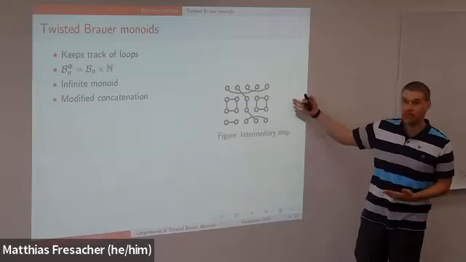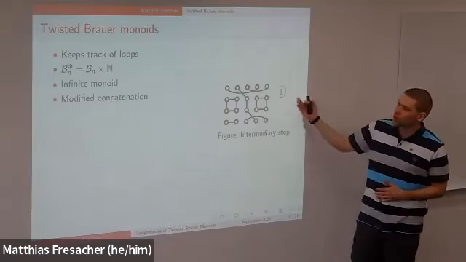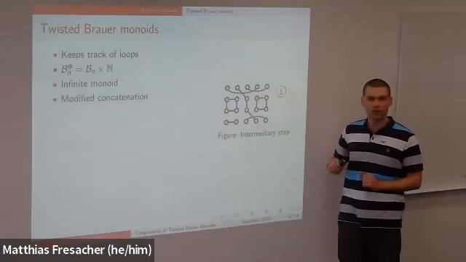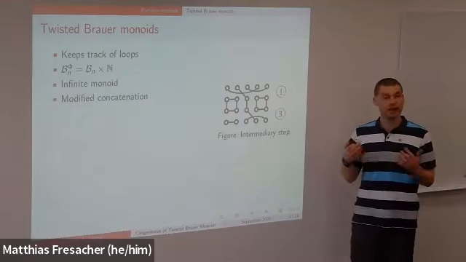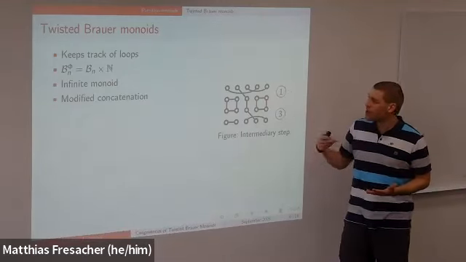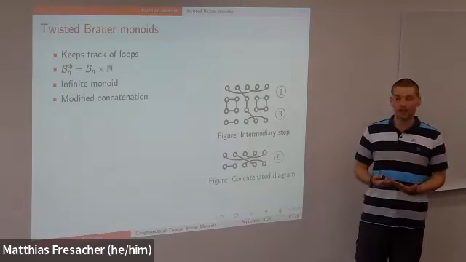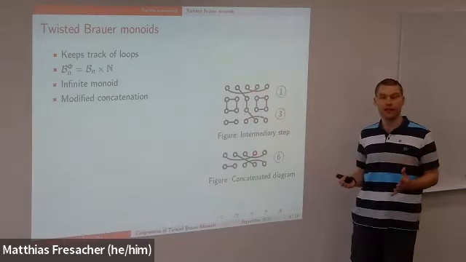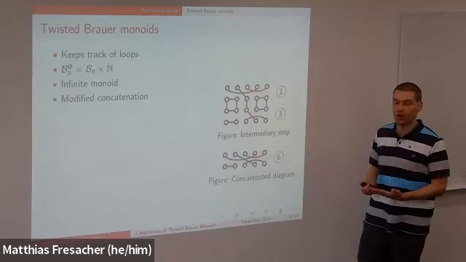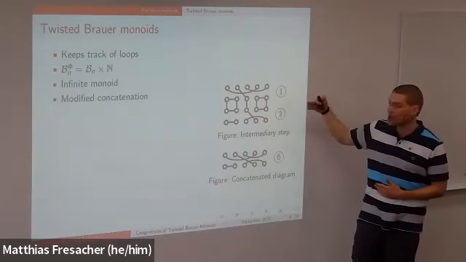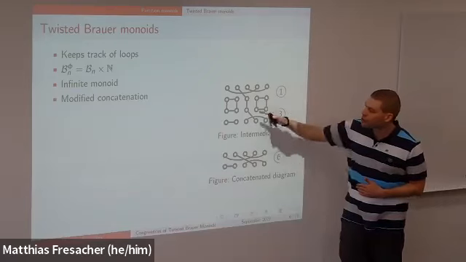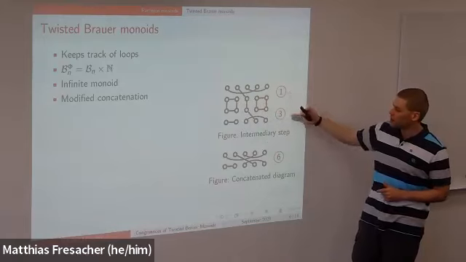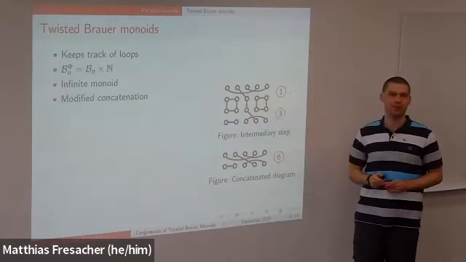So if you recall the example I had previously, because we're now in the twisted setting, for example, the first diagram, I might say this has got one loop associated with it, and the second one has 3 loops associated to it. And then for our concatenation process, we do exactly the same operation on the diagrams, and then we count up how many loops we have. So we have 1 from our top diagram, 3 from the bottom, and if you recall, we created 2 loops during the actual diagram concatenation, so 1 plus 3 plus 2 gives us 6 in total.